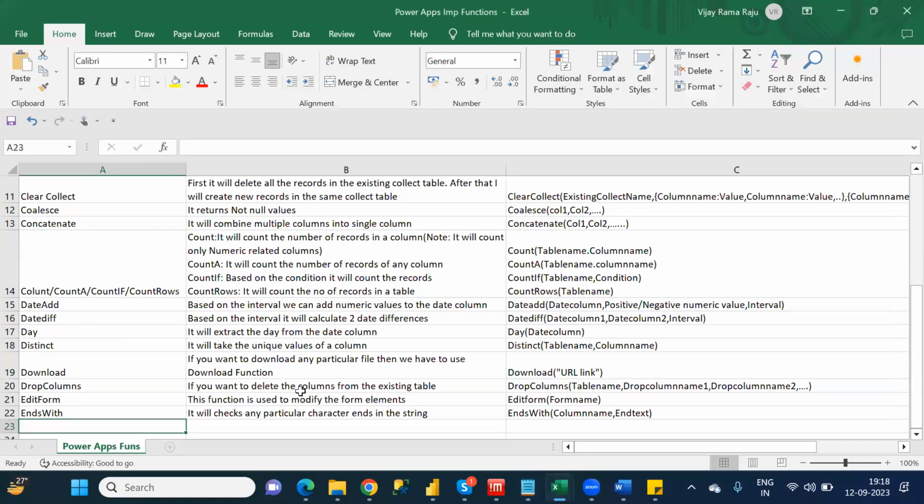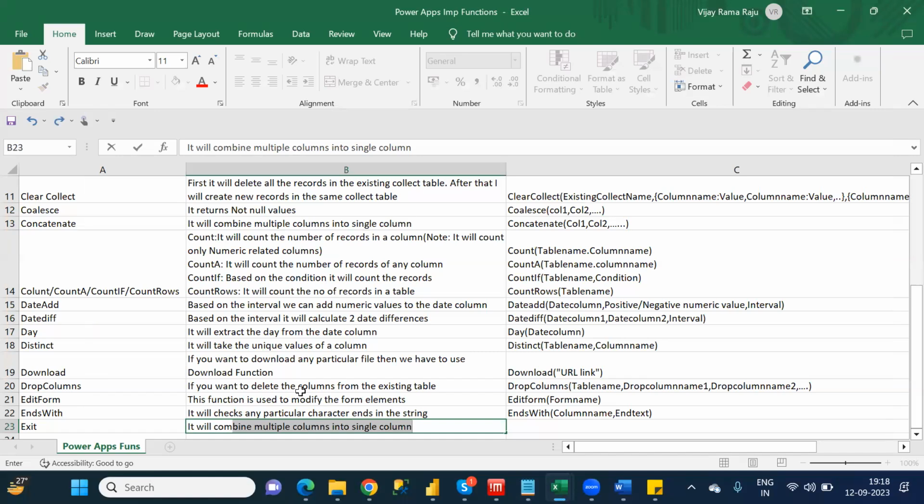Next one is Exit. I already told you what the Exit function is. It will come out of the current canvas application.